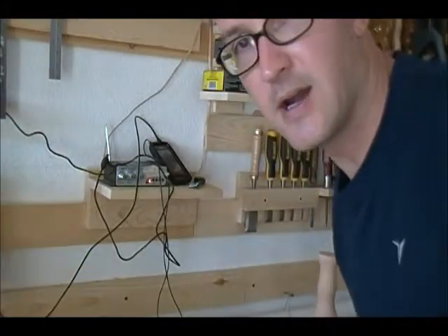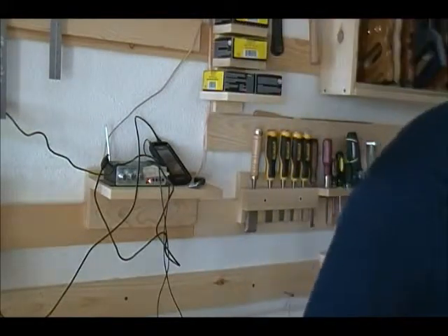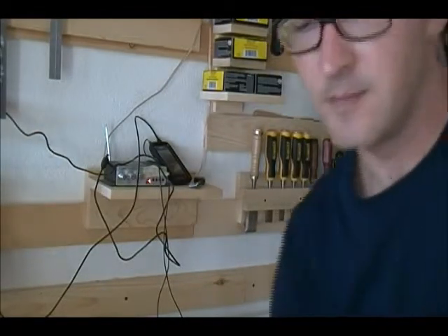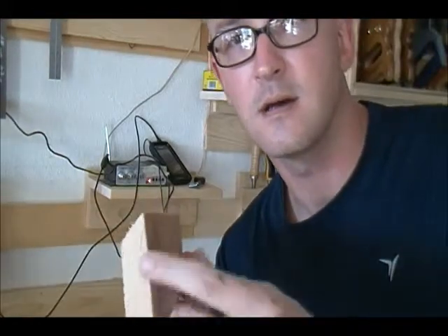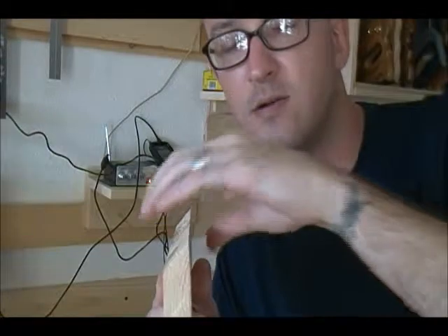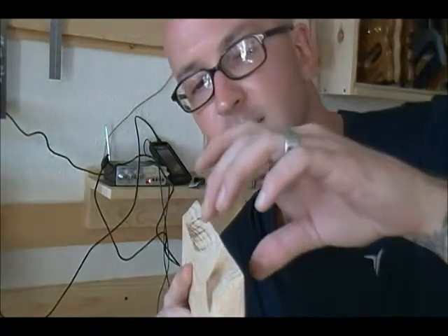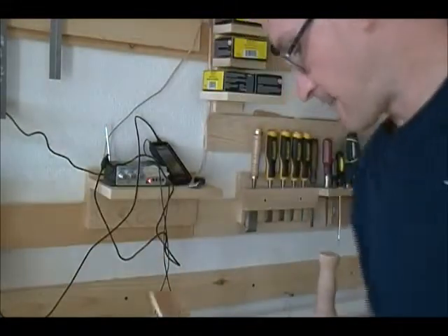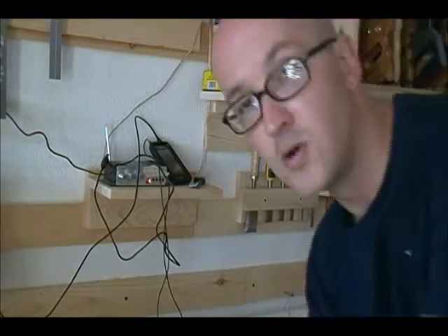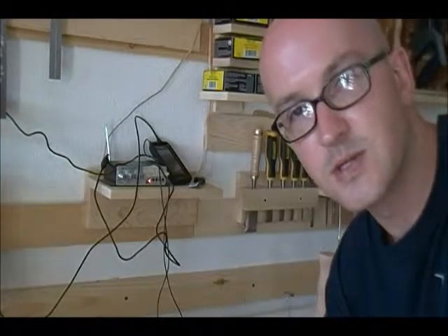Now that the holes are done, I have to make the rail that sits on the back — that rail is cut at 45 degrees. All of the rails you see up on my shop have a bevel on the top side. That top bevel is angled, and the other piece is going to rest on top of it and anchor itself to the wall. I used a bracing bit for the holes, just three-quarter inch — that's the size dowel I had. You can do smaller or bigger, but don't go too small unless you're just going to have one or two clamps per position.